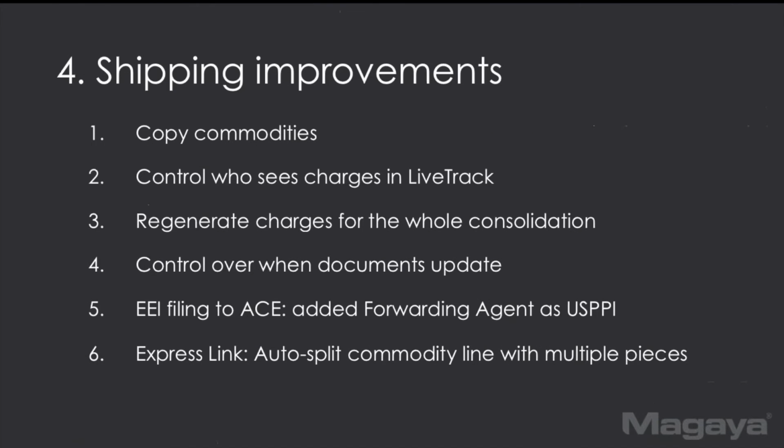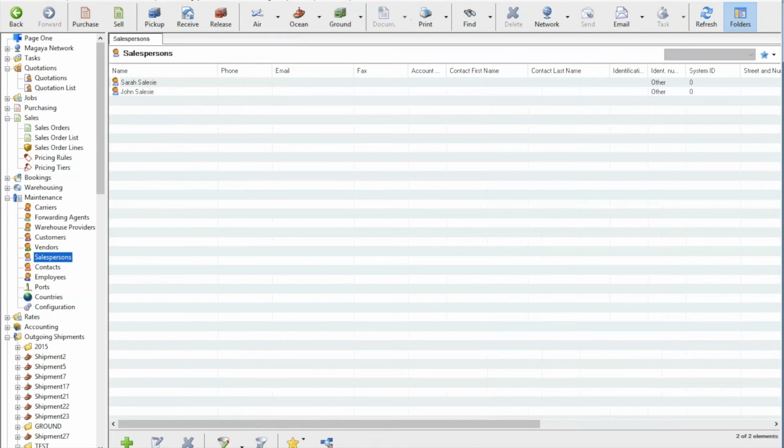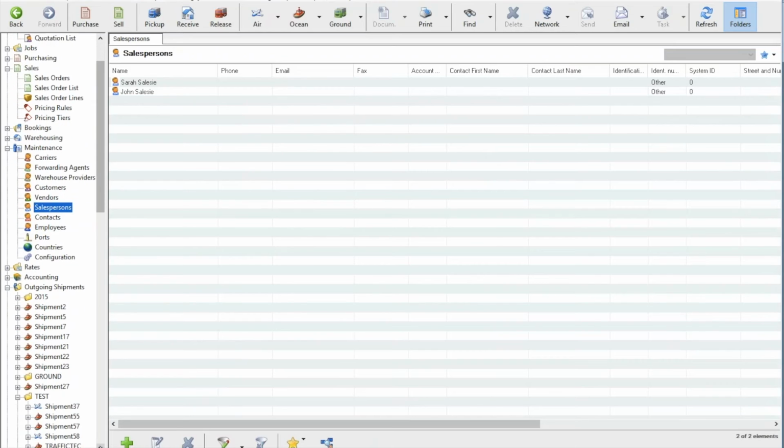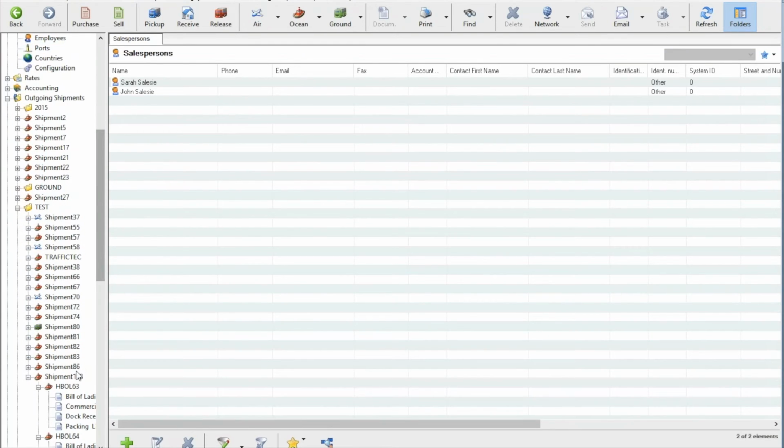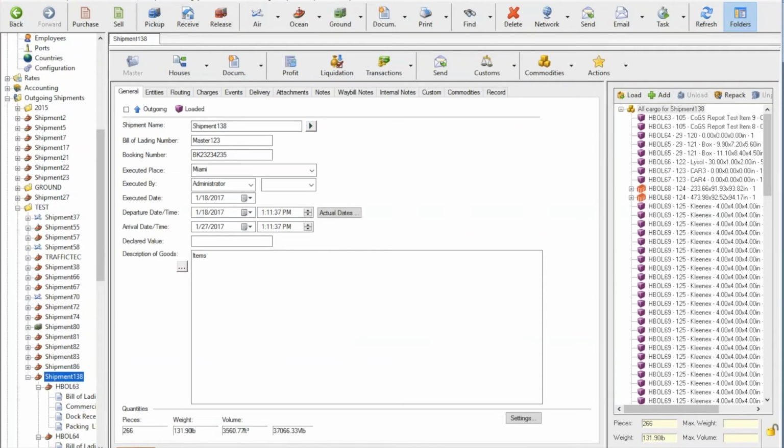Okay. All right. So next one is about some of the core functionality of Magaya. We know that we keep adding features to a very, very broad spectrum of functionality, while most of you use Magaya for specific things, mostly in the freight forwarding domain.